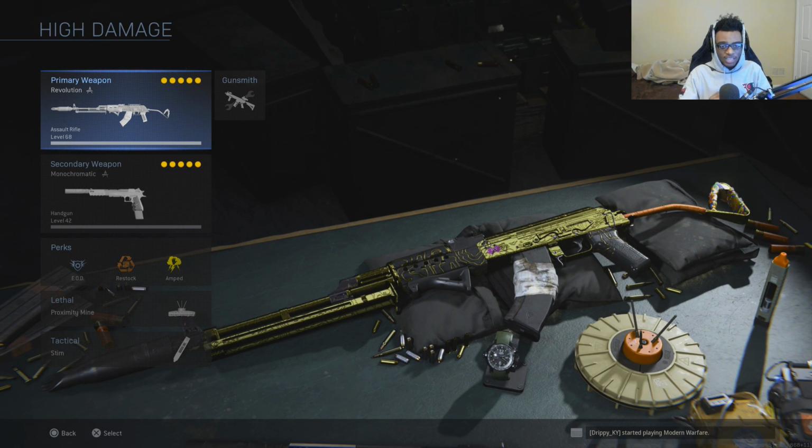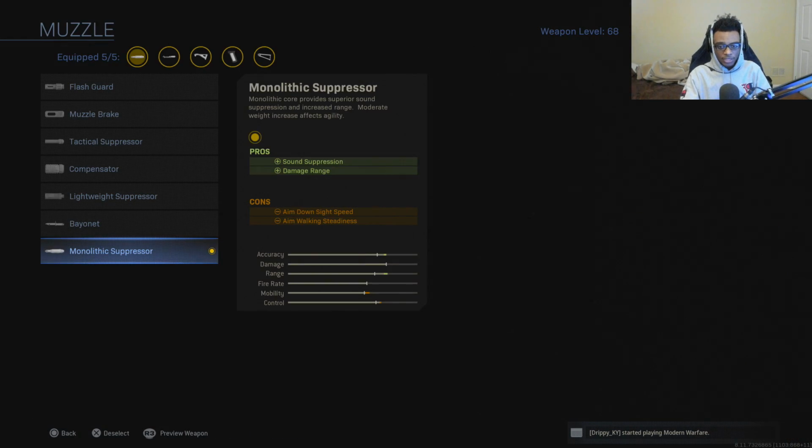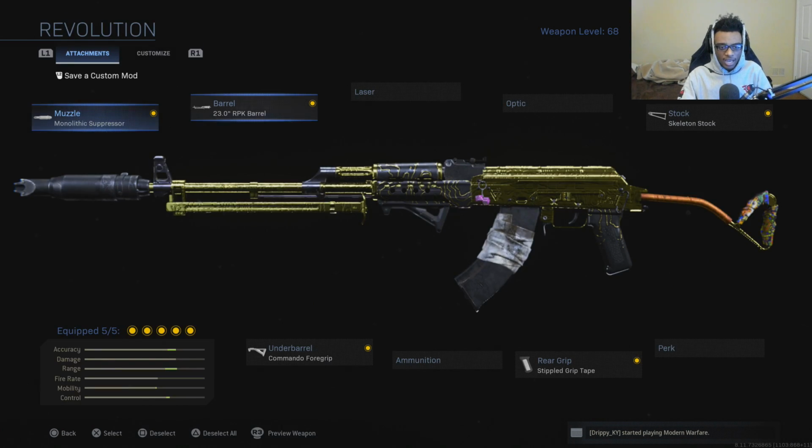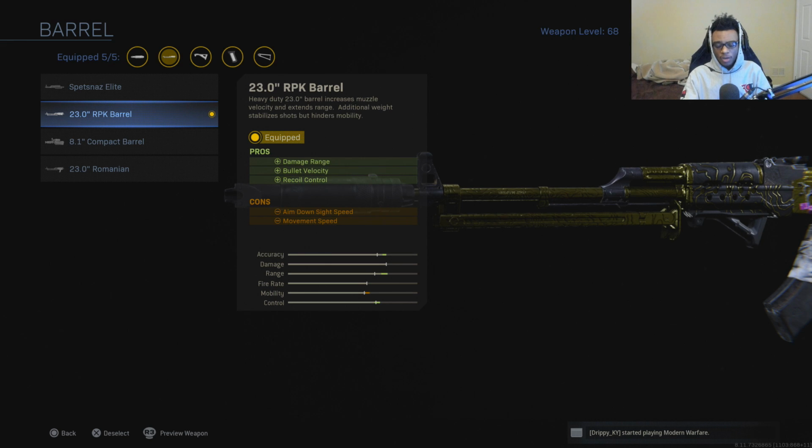Now in the AK-47, I like to run it with the monolithic suppressor, which allows me to have increased sound suppression as well as increased damage range. I also like to run the 23-inch RPK barrel.